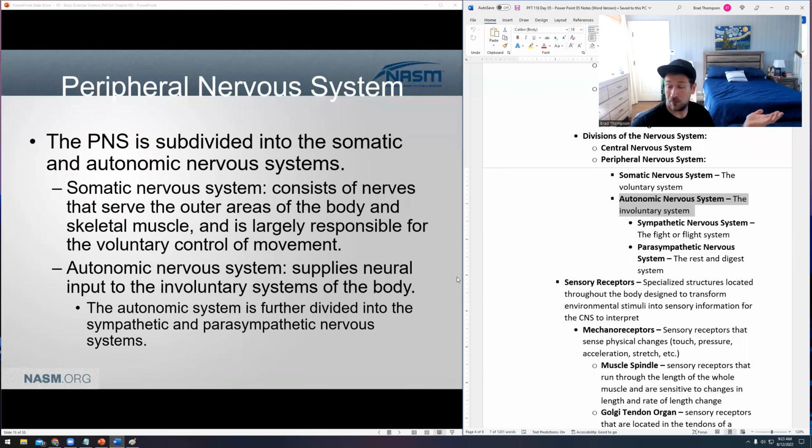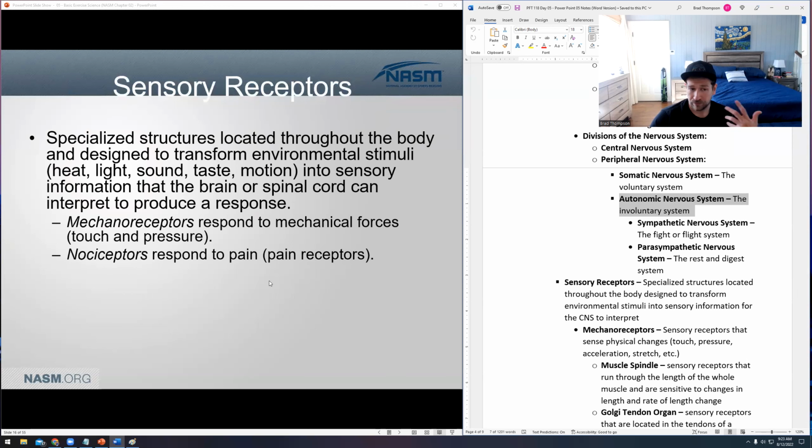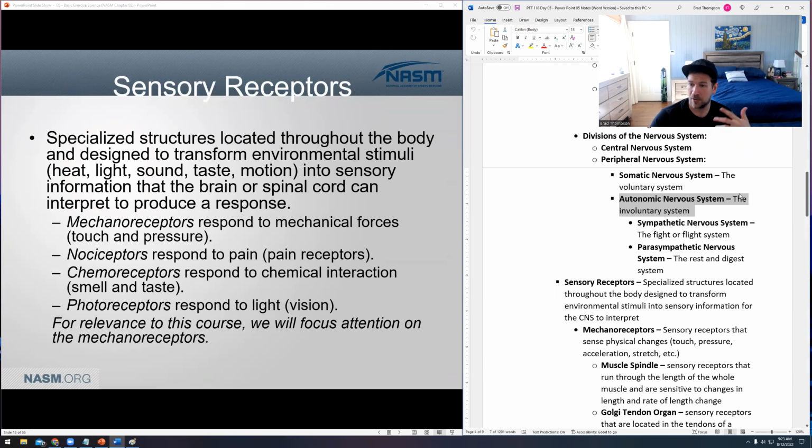So somatic would be your muscles when you are consciously moving, deciding to walk around or run or jump or whatever. And then autonomic would be all the stuff that's very automatic. Let's say you need to make some adrenaline to get through a really tough workout. Well, recruiting the adrenal glands is part of your autonomic nervous system. Or let's say your heart rate needs to speed up. That's part of your autonomic nervous system. And then we've got either speeding stuff up or slowing stuff down. We've got the sympathetic nervous system, which speeds stuff up. That's your fight or flight system. And you've got the parasympathetic system, which calms stuff down.